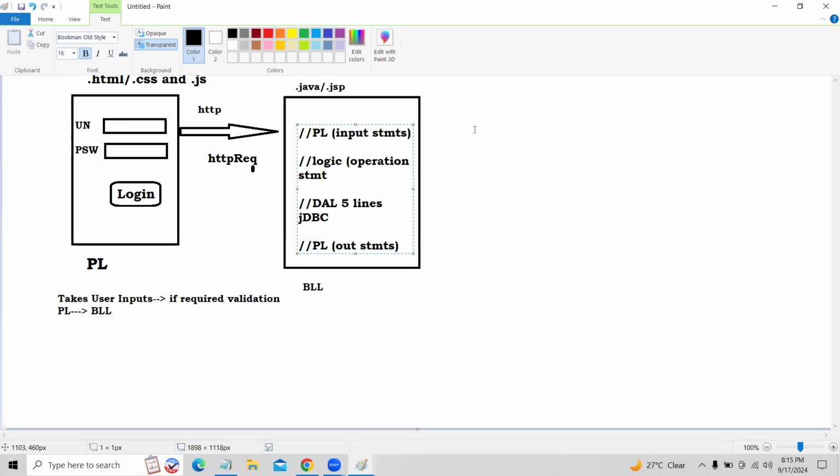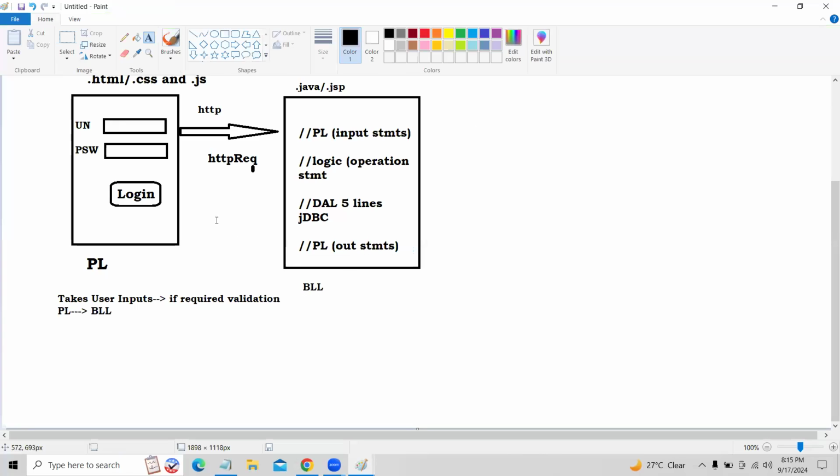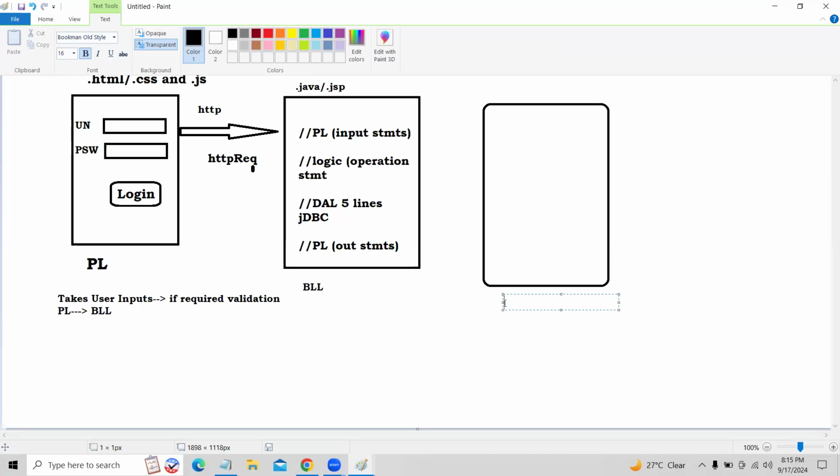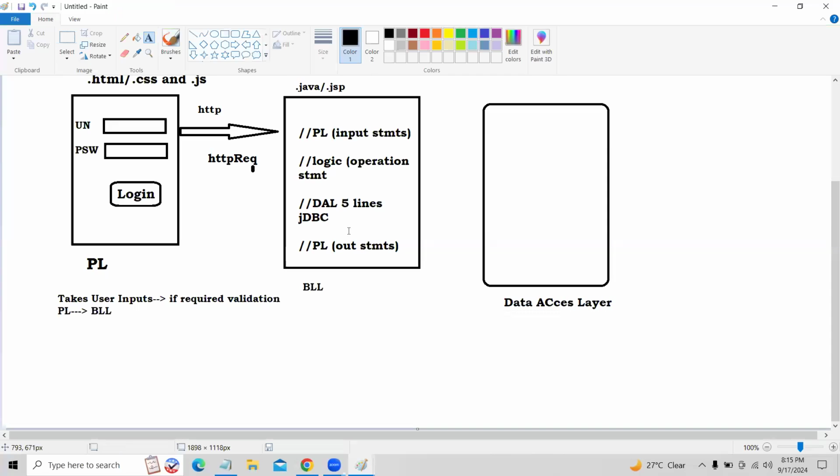What I am highlighting here is that the business logic layer, after taking the data from the presentation layer, performs the business operation according to the organization. Once our processing is completed, the data is transferred to our data access layer.